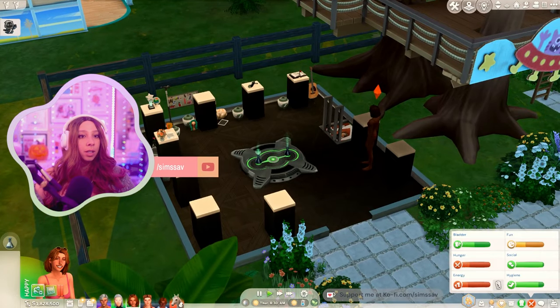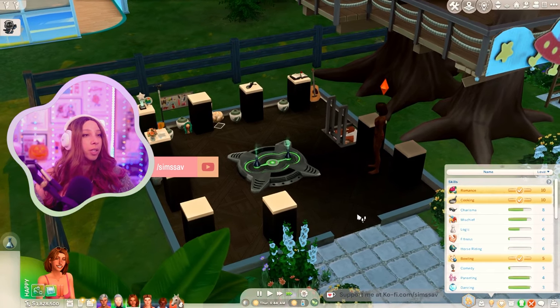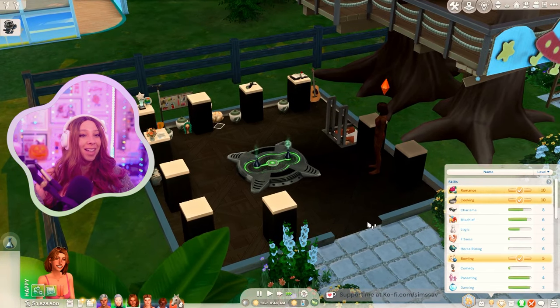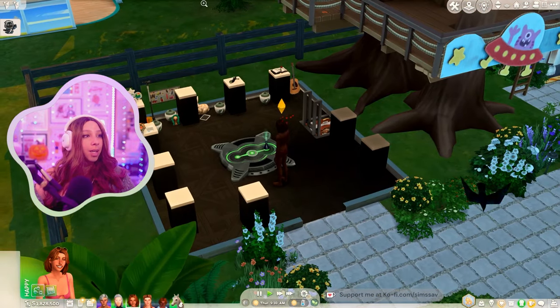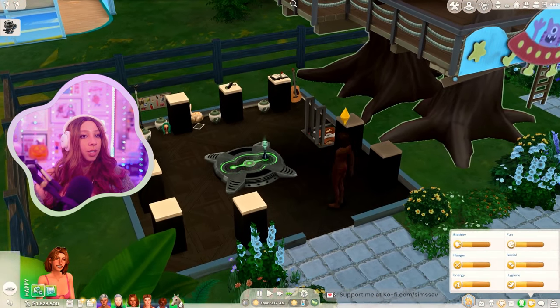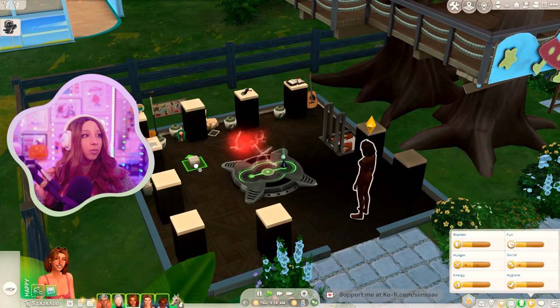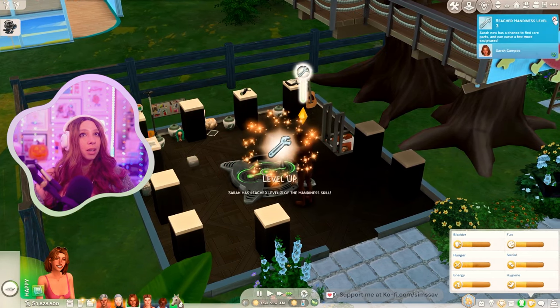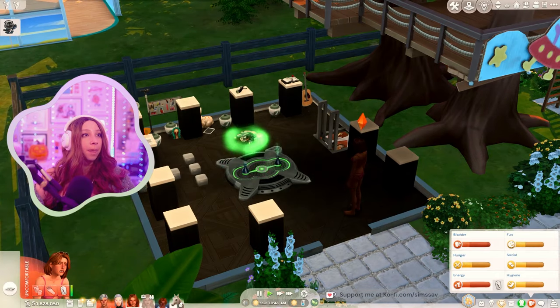All right, let's drink this up and then what to do. We could probably max charisma if we wanted to. I think I said that in the last one. But I kind of want to do something productive at the moment. Damn it, it didn't work. It made all of her needs in the yellow. Sometimes it works and sometimes it doesn't. It's really frustrating. It's broken. Oh, come on. Taking PTO again. All right, there we go.